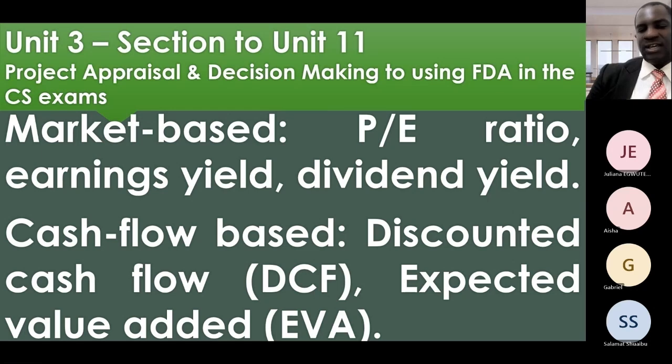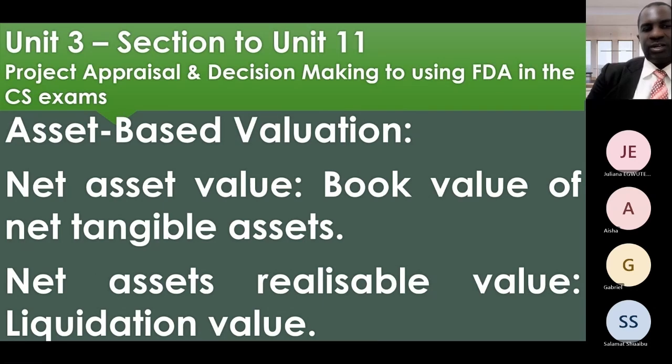Also, the EVA analysis, where you have the net operating profit after tax and you have some other variables as expenses, is also a model we'll look at subsequently. We also have the net asset value, book value of net tangible asset only, not intangibles now. It's also a method. You only value your tangible assets outside your intangibles like goodwill, copyright, patent, and co.